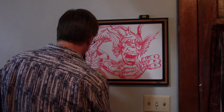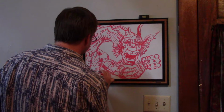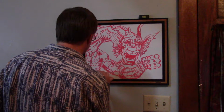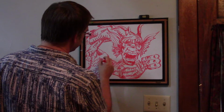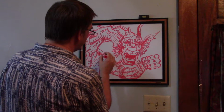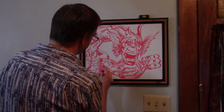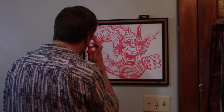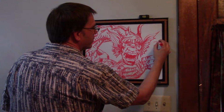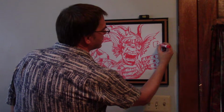And let's see the torso. I'll give him more abs than Kirby did. Give him some abs of steel here. Why not? He's been working out, right? And remember that the torso line generally is going. You have to look behind where the muscle is. It's going to come from behind to a certain extent. I don't know if you understand what I mean by behind. If you have a torso and the arm is connected here, that front line is actually got to come from behind the arm. That's what I'm talking about.